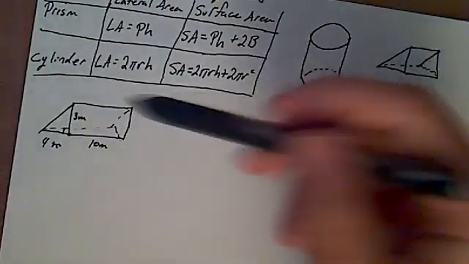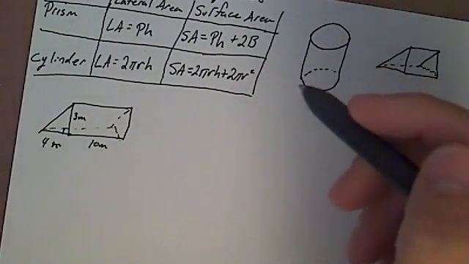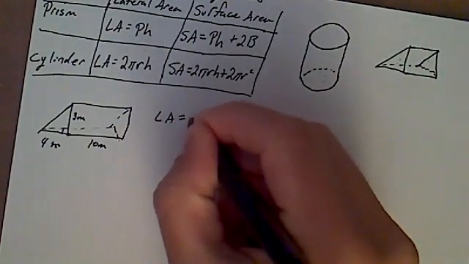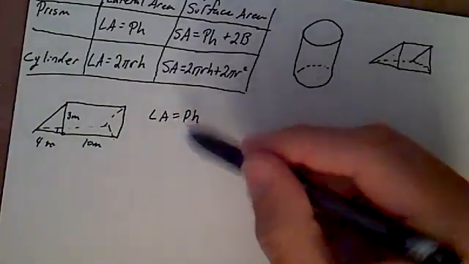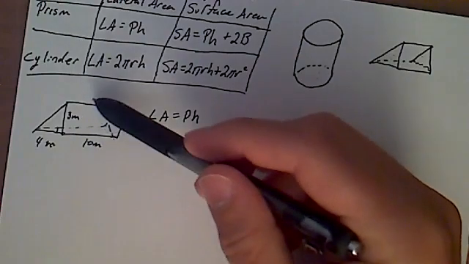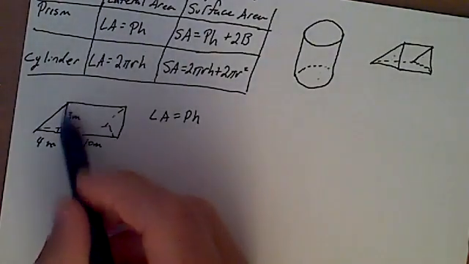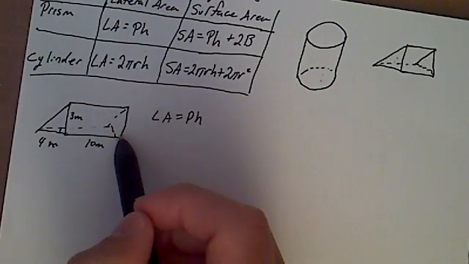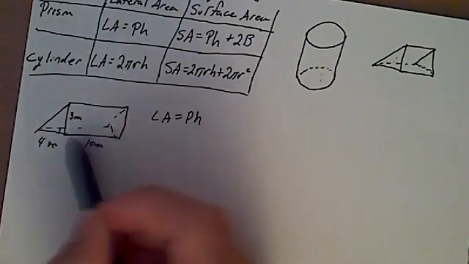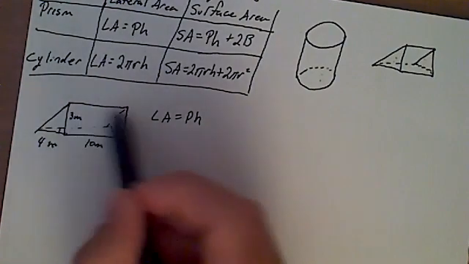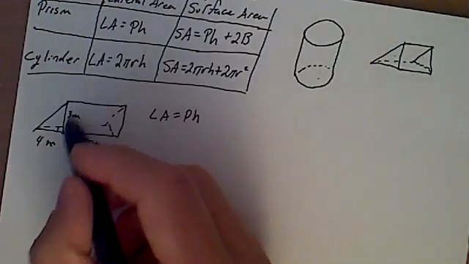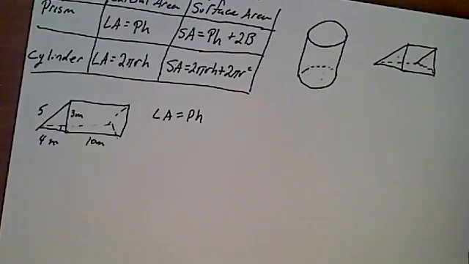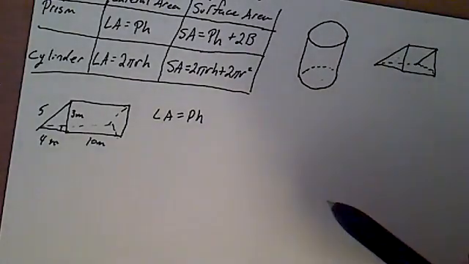So again, the lateral area is not going to include the two bases. So lateral area is the perimeter times the height. A quick reason on why it's perimeter times the height is there are 3 rectangles formed, right? One of them is 3 by 10, which we can see here. One of them is 4 by 10, that's the bottom rectangle. Then we have a third rectangle, that's that back one that's kind of hidden. And it is going to be, well, we have a 3, 4, 5 triangle, so it's going to be 5 times 10.